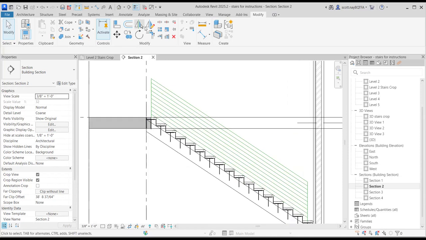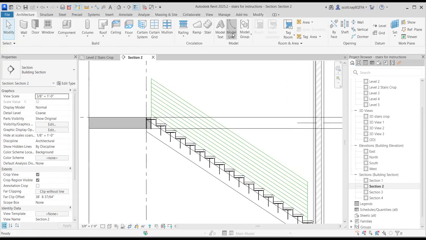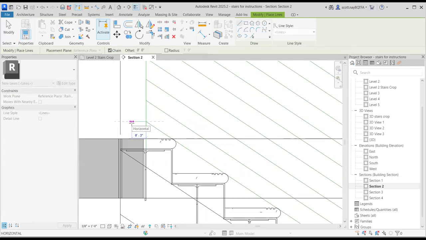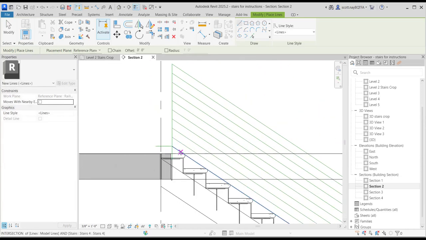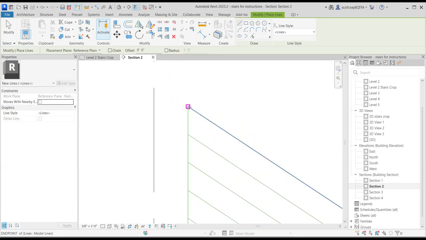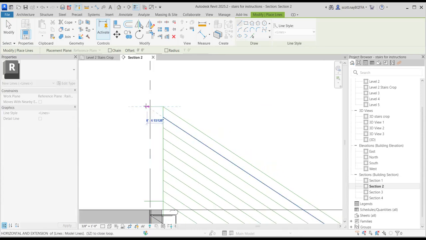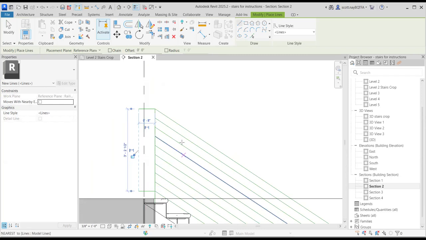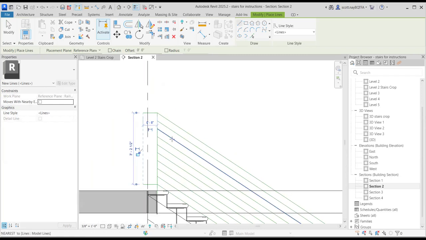Perfect. So now from the top, since I'm already here, I go with another model line and I'm going to come horizontal. Now this is where you run into issues following the videos that are online, other than this one, because he goes diagonal all the way up. And so when you get to your top rail, your flat rail is no longer flat. It starts to twist. So if you establish it here while you're still above the steps, that won't happen to you. All right, so I've got those two.